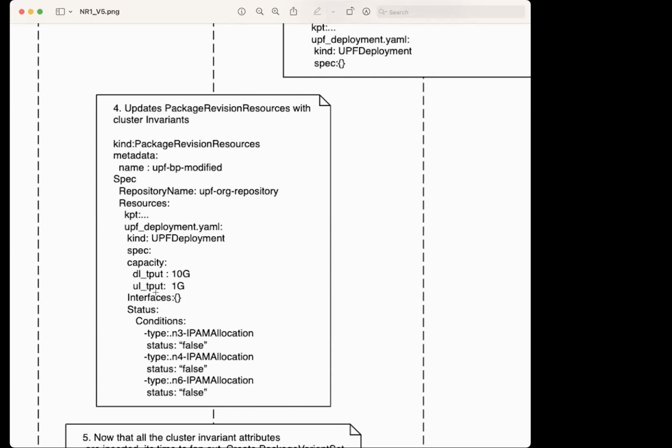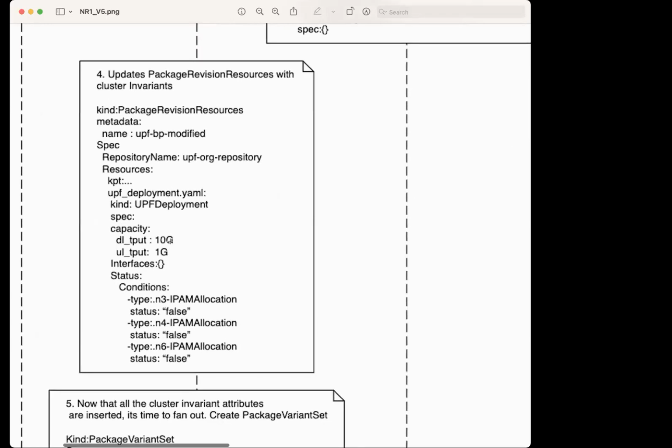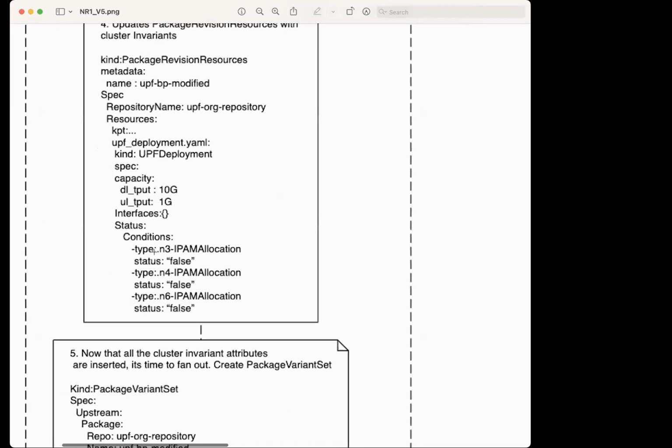It makes sense to do it before fan out because it's cluster invariant. We inject the capacity, and also we are adding some conditions which will be satisfied later by the IPAM injector. For example, we know from NF topology that a UPF needs N3, N4, N6 interfaces, so we are creating conditions which will be satisfied at a later point in time.